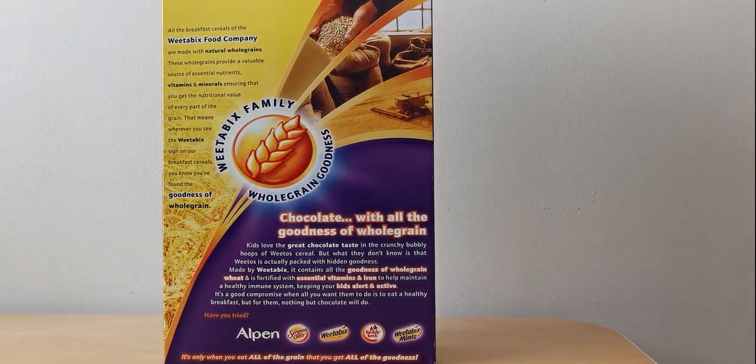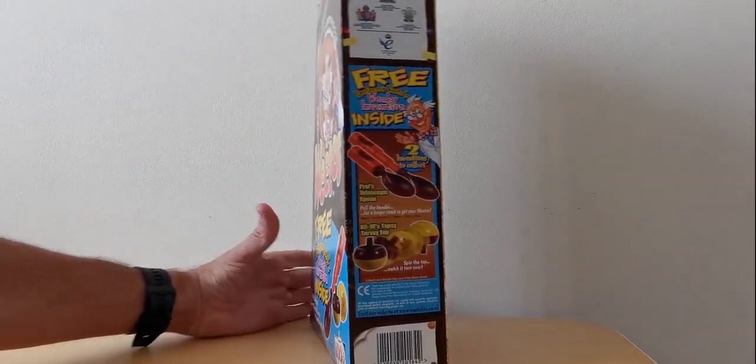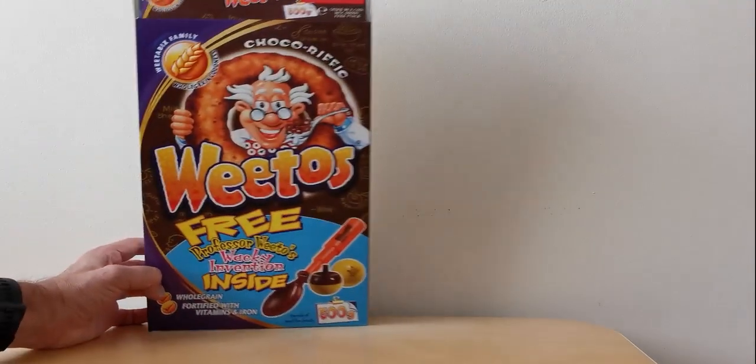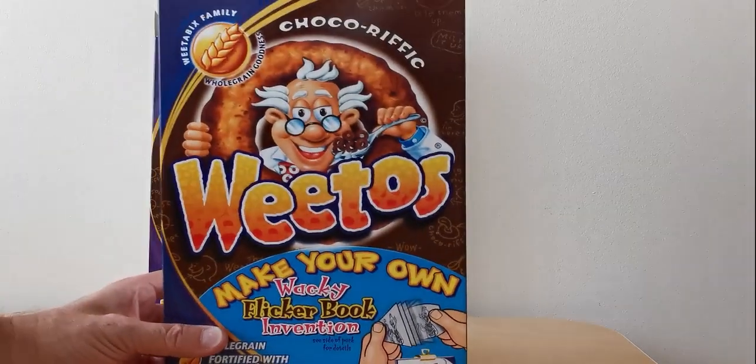It's one of these sort of standard, oh, look at our cereal, isn't it healthy with its whole grain and everything else in it. So really rubbish, I must admit. But at least they've got it promoted on the side and the front. And you'll notice there's nothing on the inside of that one. And the reason I mention that is there are actually two parts to these wacky inventions.